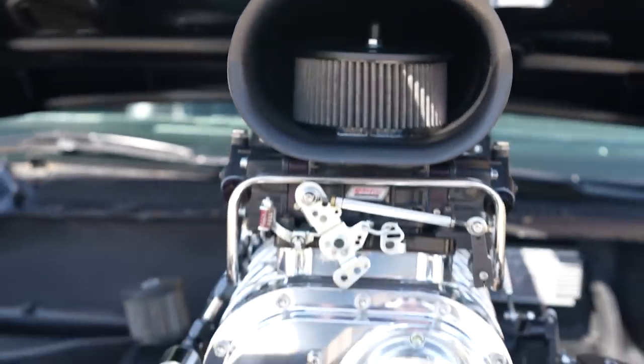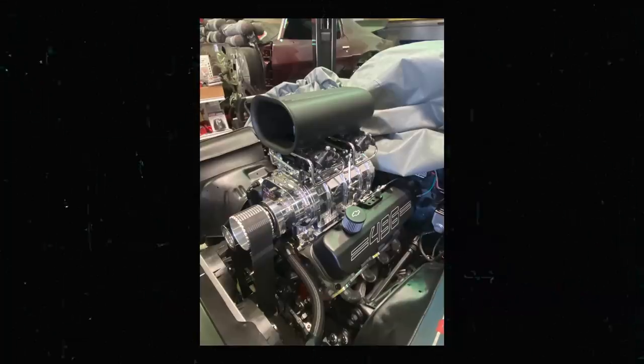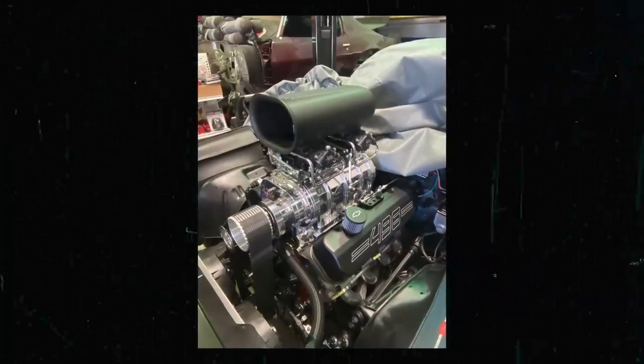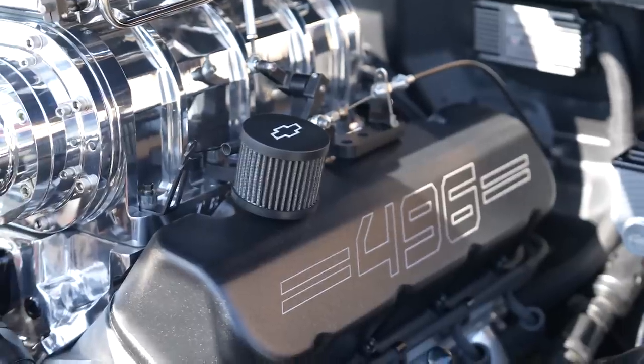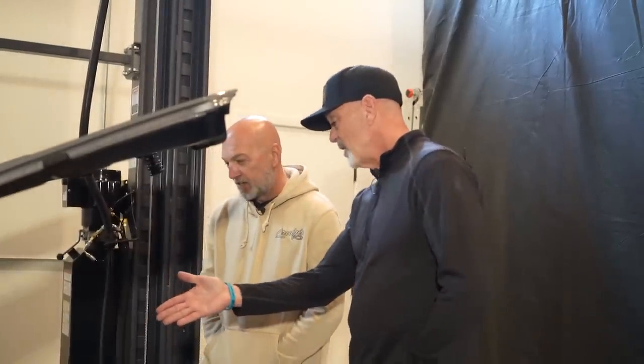He says we're going to have to cut a hole in the hood. And I said, 'Well, as long as we're going to cut a hole in it...' He looks at me and says, 'Blower.' It says 496 on the side — what do you start with to get 496? I have no clue — it came that way from TriStar. When I called them to get the components, they are very secretive. All they tell us is it's all top-shelf stuff — roller rockers, a mild cam.